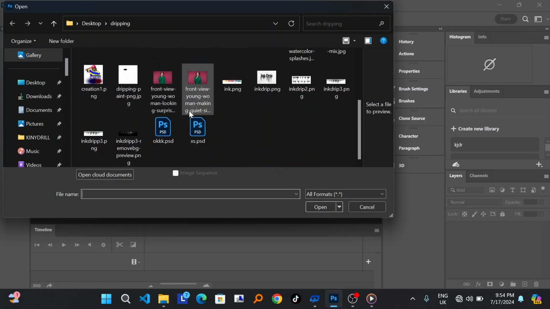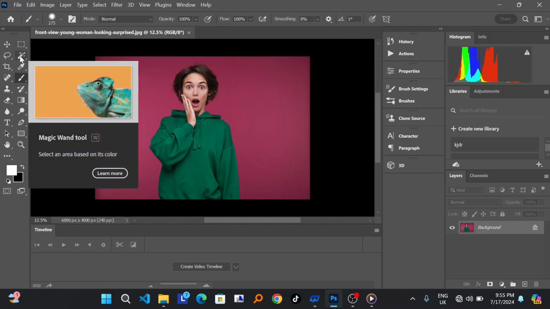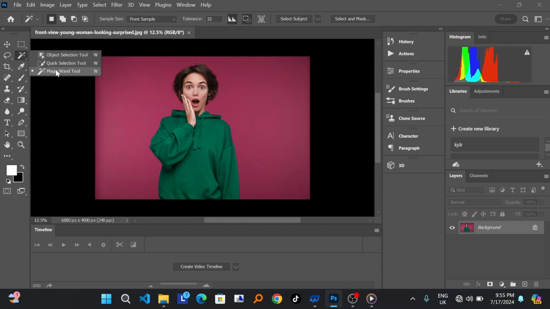Here in our file explorer I have some different images. I have to select this and click here on Open. After opening it, we have to look at removing the background. To remove the background, you come here to the Magic Wand tools and press Select Subject.